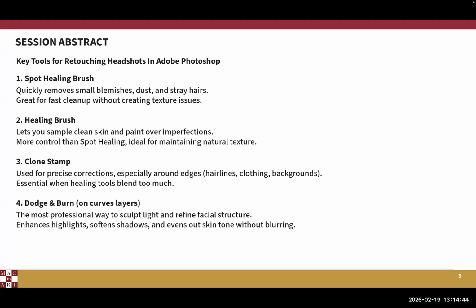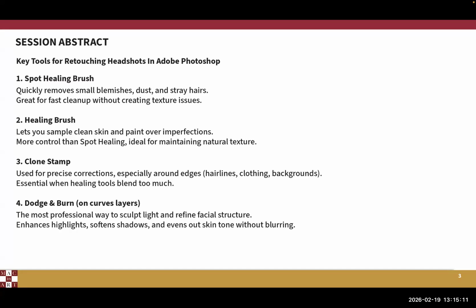Next to it, you have the healing brush tool. This one is a little bit different and lets you sample clean skin and paint over the imperfections. This is for areas that are larger, where you can decide what you want to sample and where you want to apply it. So you have more control than with the spot healing brush, and it's ideal for maintaining a natural texture.